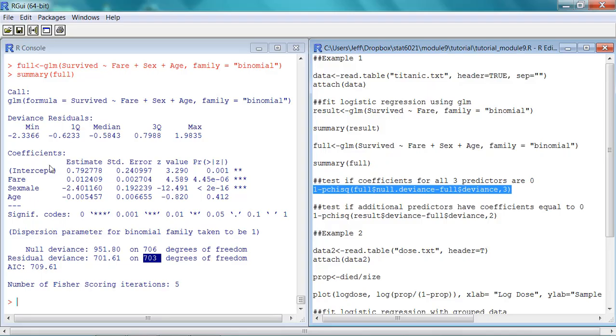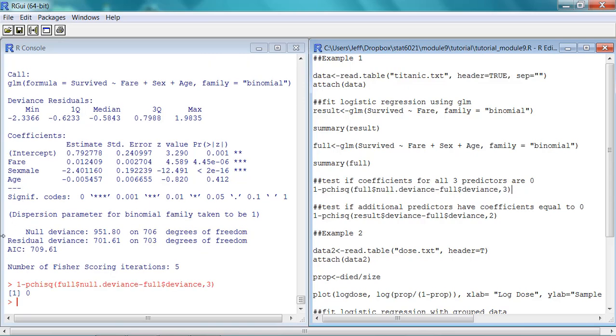All right, the null hypothesis is saying that all these three coefficients, beta 1, beta 2, beta 3 are 0. Alternative is saying at least one of them is non-zero. Right, small p-value, so we reject the null. The data supports the claim that at least one of these coefficients is non-zero, which shouldn't be too surprising, right, given the fact that we have two significant predictors here. So that's how we can test the equivalent of the ANOVA F-test, i.e. whether all these three coefficients are 0 or not.